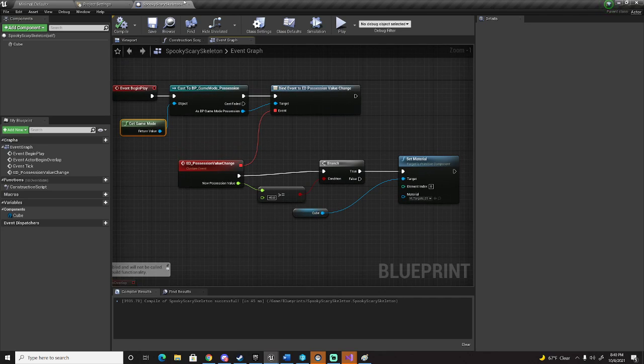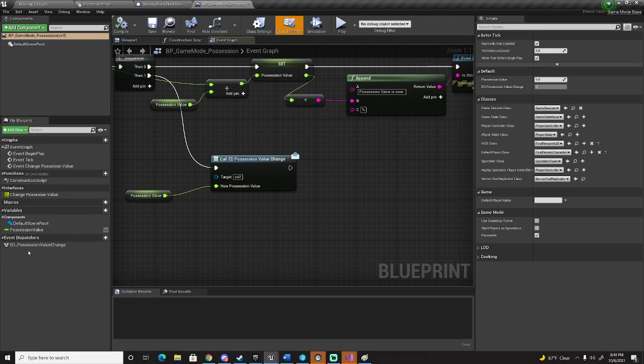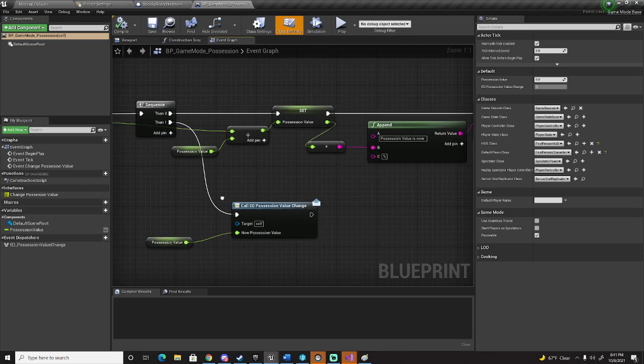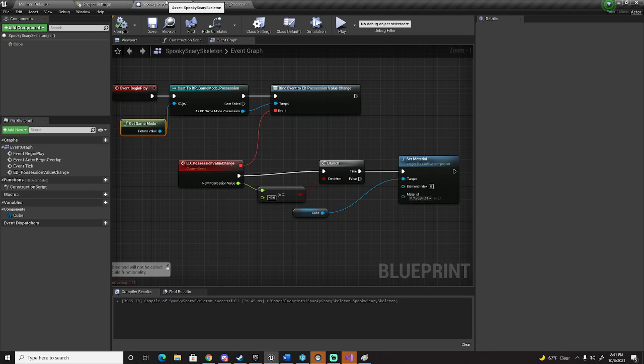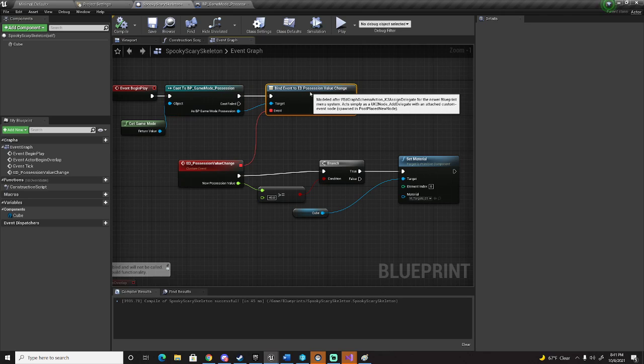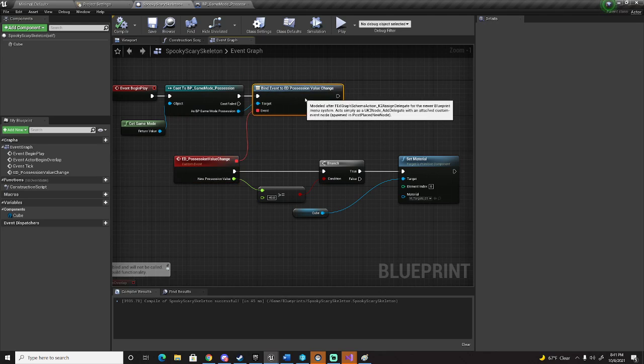So I got the game mode because this game mode has this little event dispatcher, which basically contains everybody who's currently interested in this event, which is whenever the possession value has changed. Well, this blueprint is very interested in it. So I'm going to bind one of these red boxes to that event.